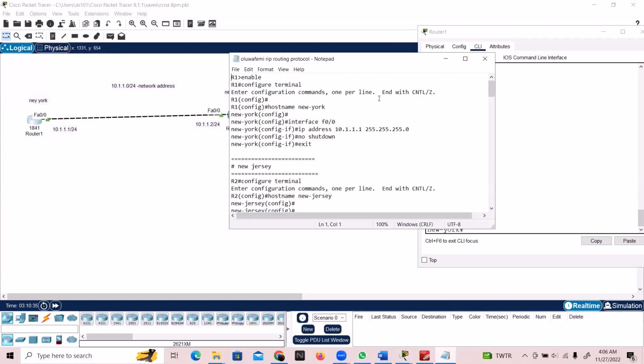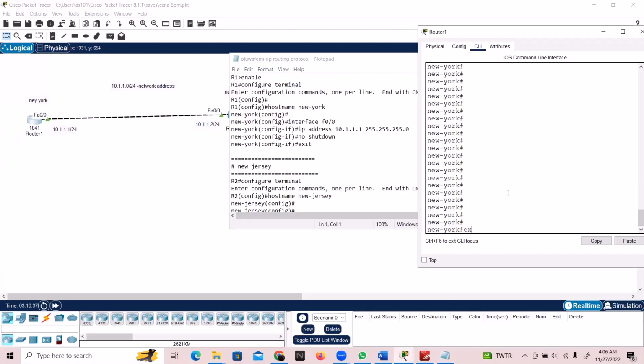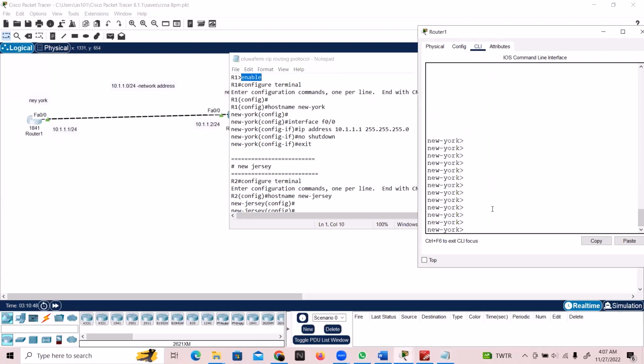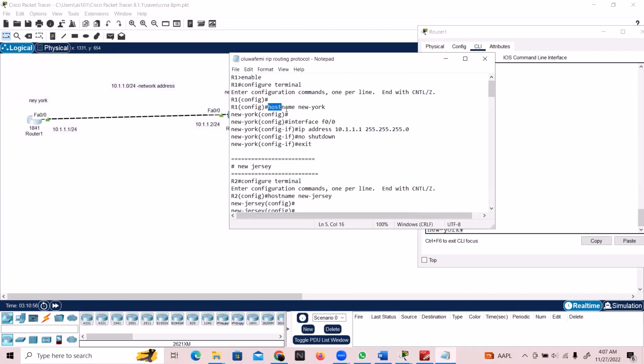If I am here, so this is enable mode. Okay. So I have to put this command enable. Then I will go for in privilege mode. So see, now I am in privilege mode. Then what I did, I changed host name.